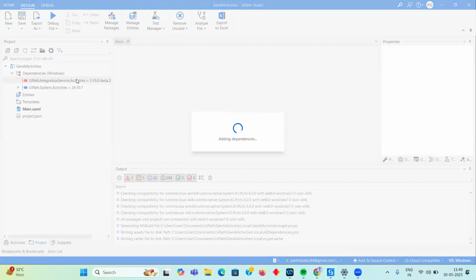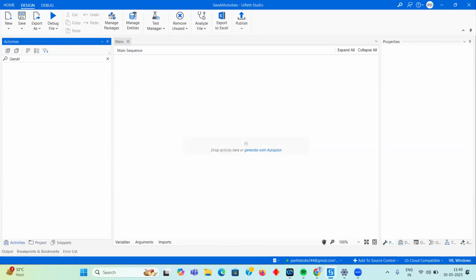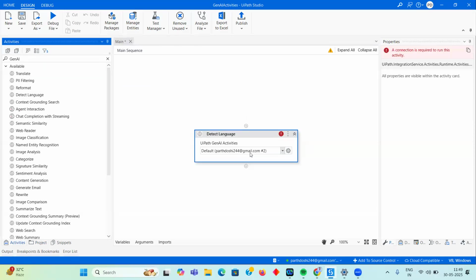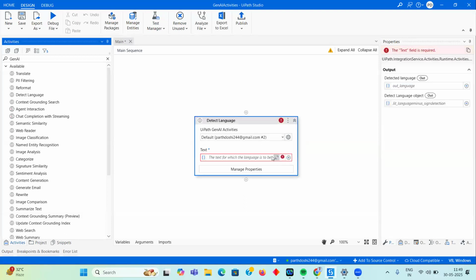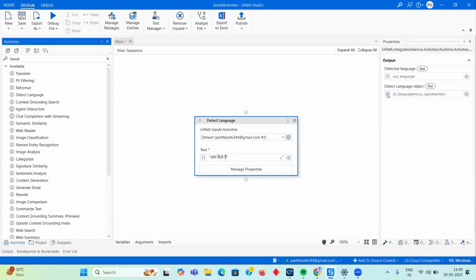Let's first see what the issue is over here. Again, search for Gen AI. Detect language is something that we are going to use. It is trying to load the connections that I've already created. If you see, it has loaded the connection. Now, I have been asked to enter the text. I'm going to copy this. Detected language, string, language, and then I'm going to use a log message.